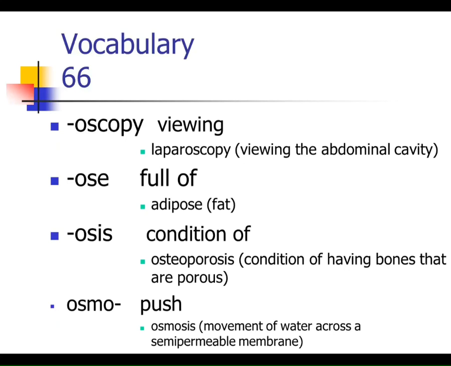Oscopy, again, viewing. Lapar, remember, means abdomen. So laparoscopy would be viewing of the abdominal cavity. If somebody is very verbose, they are full of words, right? So os, full of, adipose, fat. Osis, a condition of, osteoporosis, a condition where the bones become more porous. And osmo, remember, osmosis was the movement of water across the membrane, and literally it's being, quote, pushed by the osmotic pressure. So osmo referring to push.